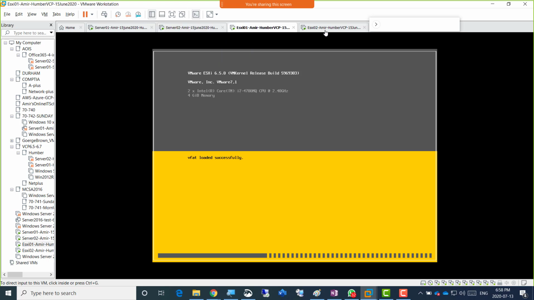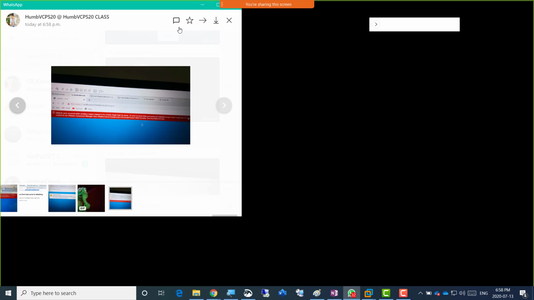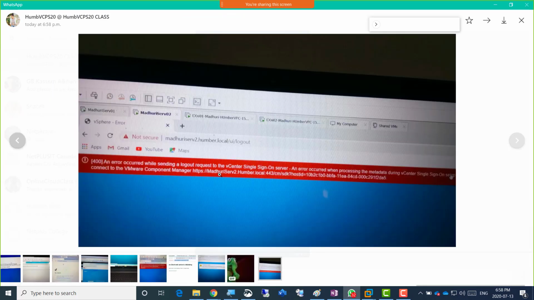So E6i1, E6i2 are starting. Hopefully they are starting on your PC as well. Oh, Madhuri, you're getting a variety of errors now, not just one error. So an error occurred while sending a logout request to the vCenter single sign-on, and an error occurred when processing the metadata during vCenter.